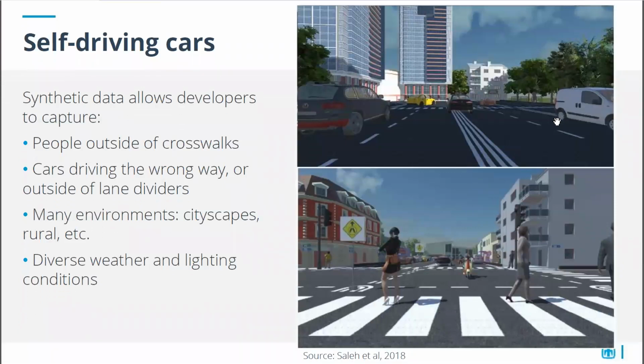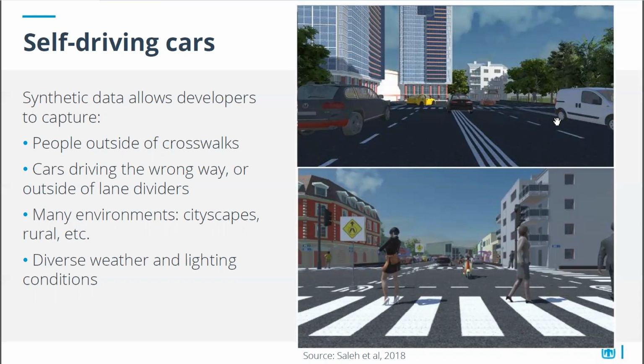So just as a quick introduction to synthetic data. When I say synthetic data, in this context, when we're talking about computer vision, I mean computer generated imagery or CGI. That type of synthetic data is actually used in many different computer vision projects when the full scope of data that's needed can't be collected. One example of that is with self-driving cars. The folks who are developing the software for self-driving automobiles know that their cameras aren't going to be able to collect diverse enough images of what they need to be prepared to detect.